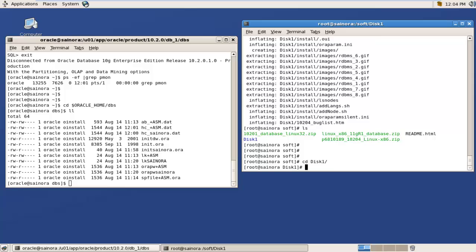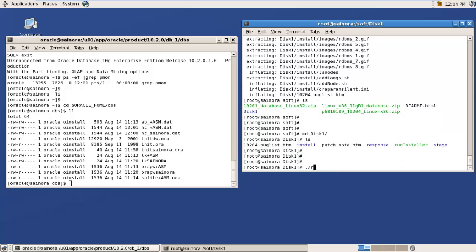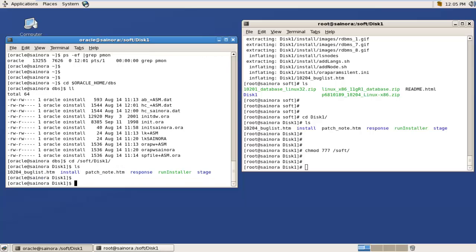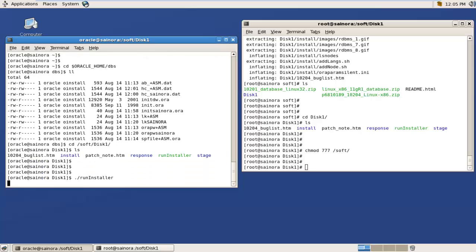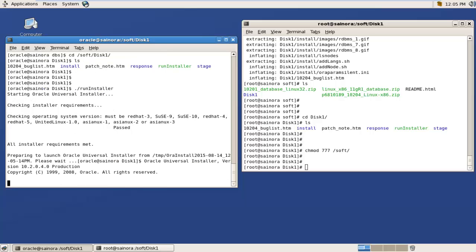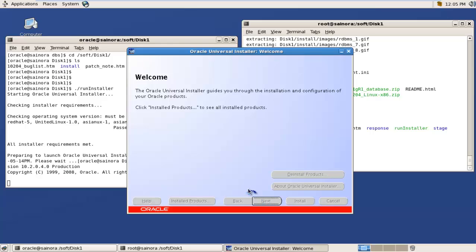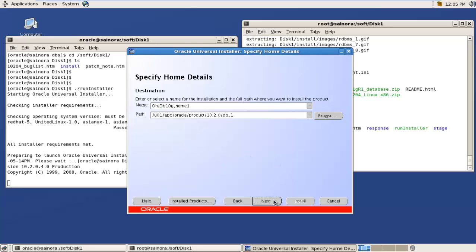cd disk, ls, just you have to run the installer, and not as root. Okay. ./runInstaller. Leave it the same.